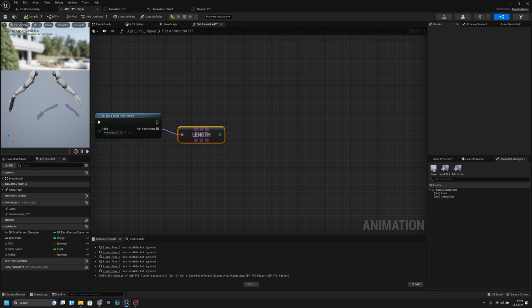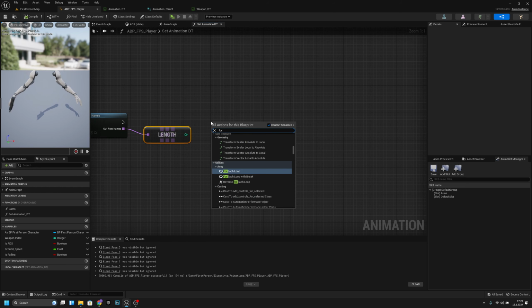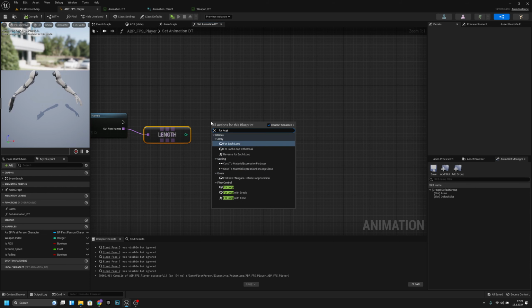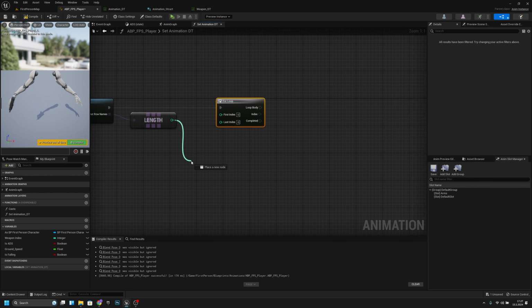And after that, we want to do a for loop, like this, connect it to there. Now the first index should be 0, and here we have to add 1 to there. Okay.